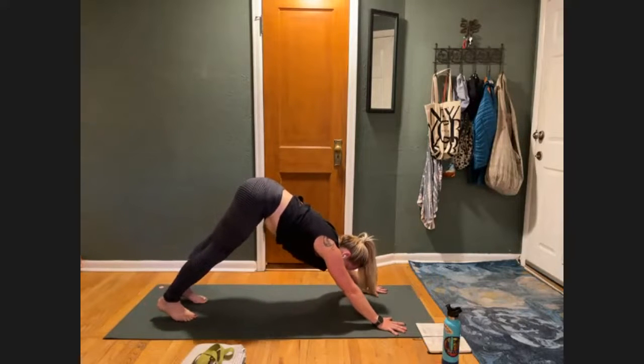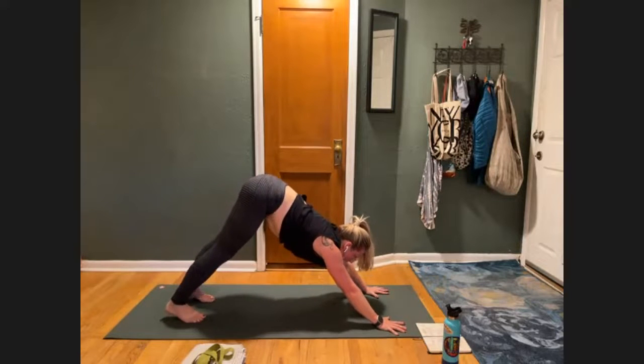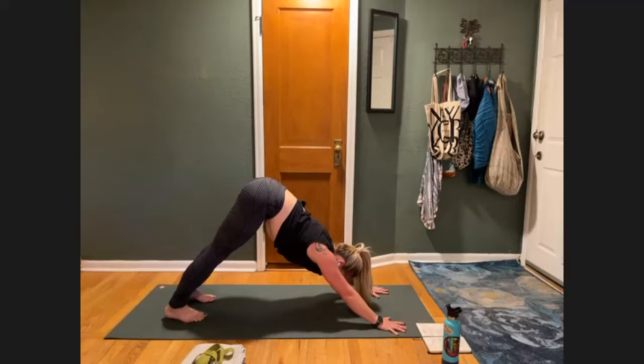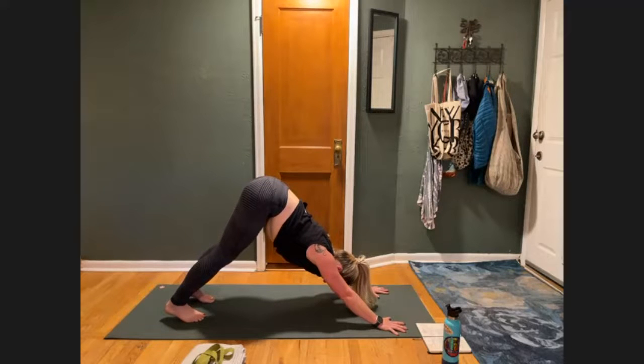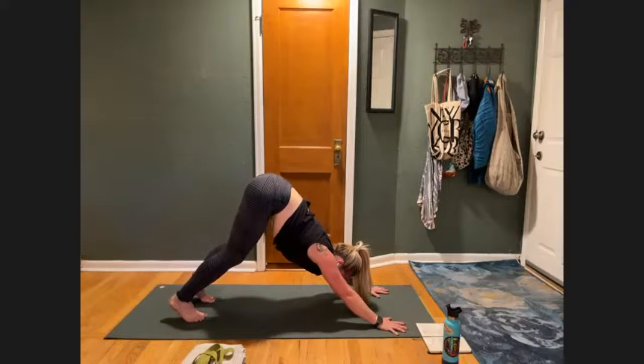Take 3 breaths here. Letting down dog be a place where you find those points that you're touching the ground. Your palm, the balls of your feet. Relax your neck. Take another deep breath in. On your exhale, hold. Bend your knees.